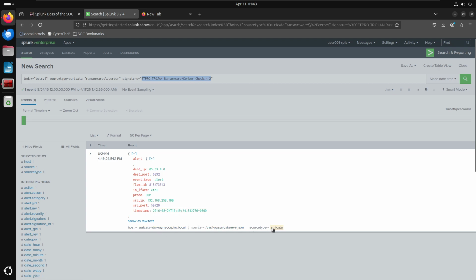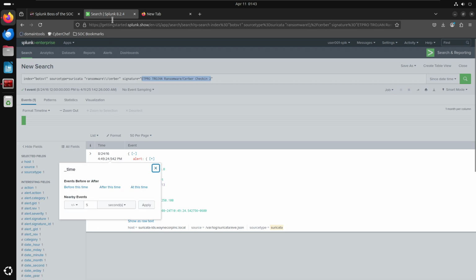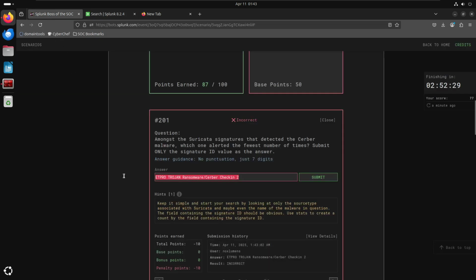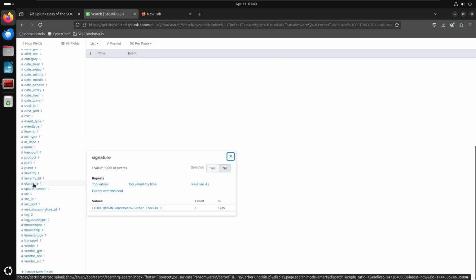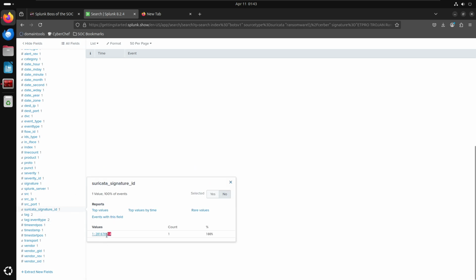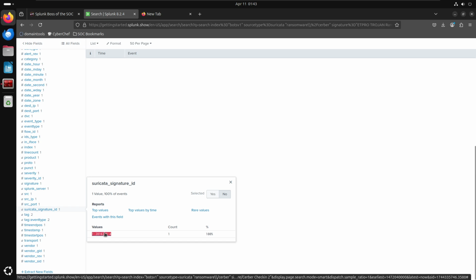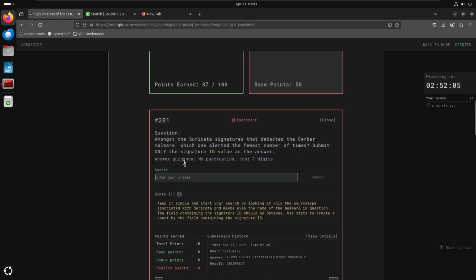I don't know. It is punctuation, just 7 digits. Yeah. There it is, the Suricata signature ID. Yep. Is that 7? 1, 2, 3, 4, 5, 6, 7. Okay, so we don't want this then.